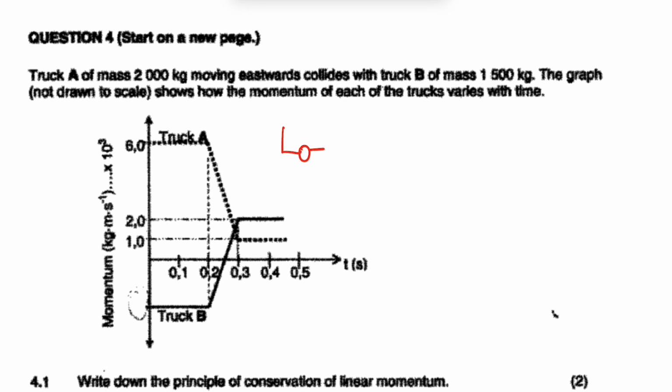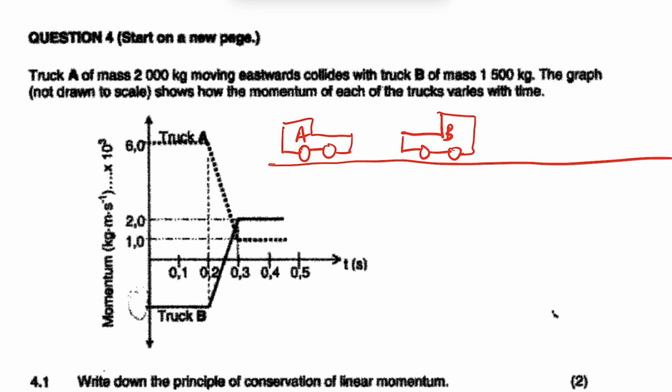Here's a truck. I'm a very good drawer, you guys. One thing about me. And here's a car. Right, and this is truck A and this is truck B. It's two trucks, in fact. It's not a car. I don't know where I'm getting that. So they're going in opposite directions, right? One truck is smaller than the other, but they look the same. It matters not. All right, now it says they're moving eastwards and collide.